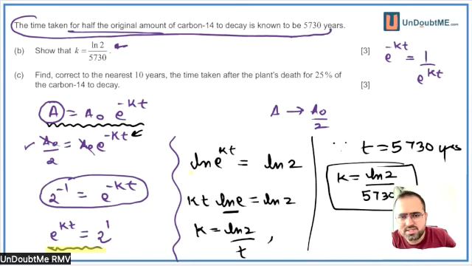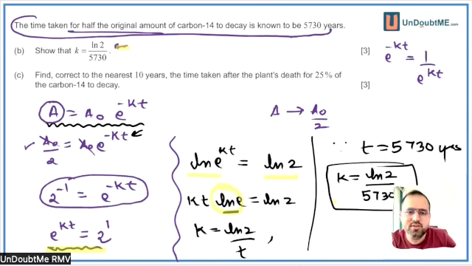The next step is taking log on both sides. Now this is strictly as per what they want. Ln is given in the question, so that's why we took ln on both sides. Ln means log to the base e. Since log is to the base e, ln e will become 1. Kt will come in front, so kt is equal to ln 2, and then k is equal to ln 2 by t. In the end, we are putting the value of t.